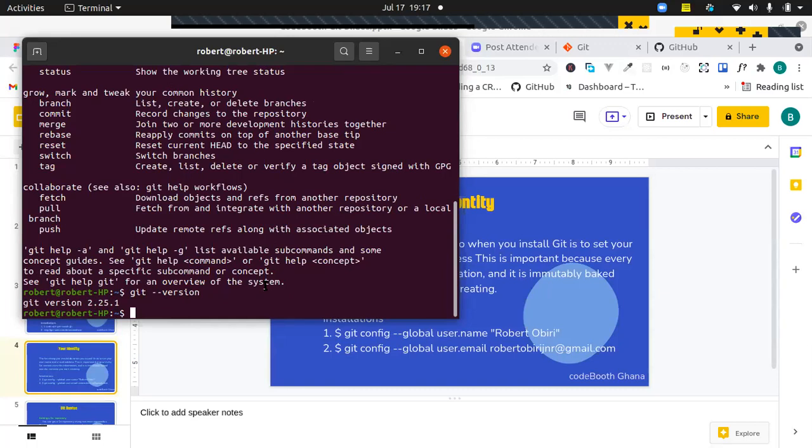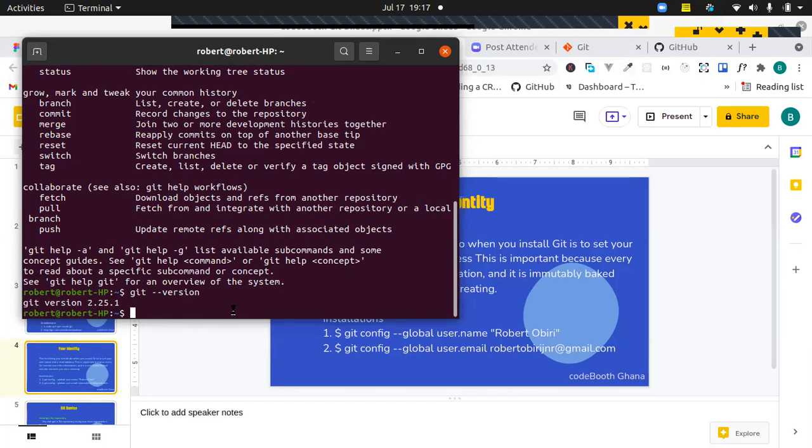We have a lot to achieve today, so you should be quick. When I ask anything and you have already done it, let me know so that I can move forward. Yeah, I've checked mine. Is it working? It's working, that's great. My version is 2.32.0 on Windows. When did you install Git? A while ago.